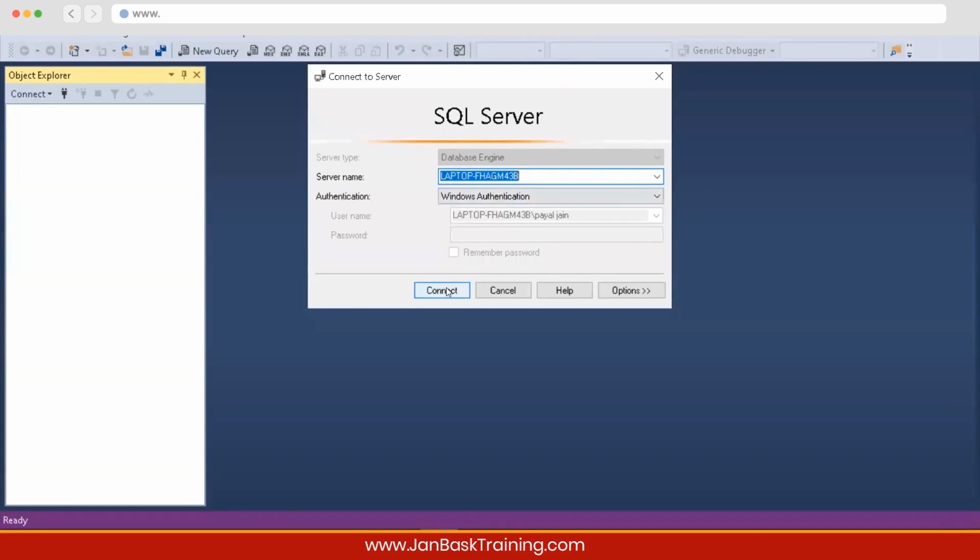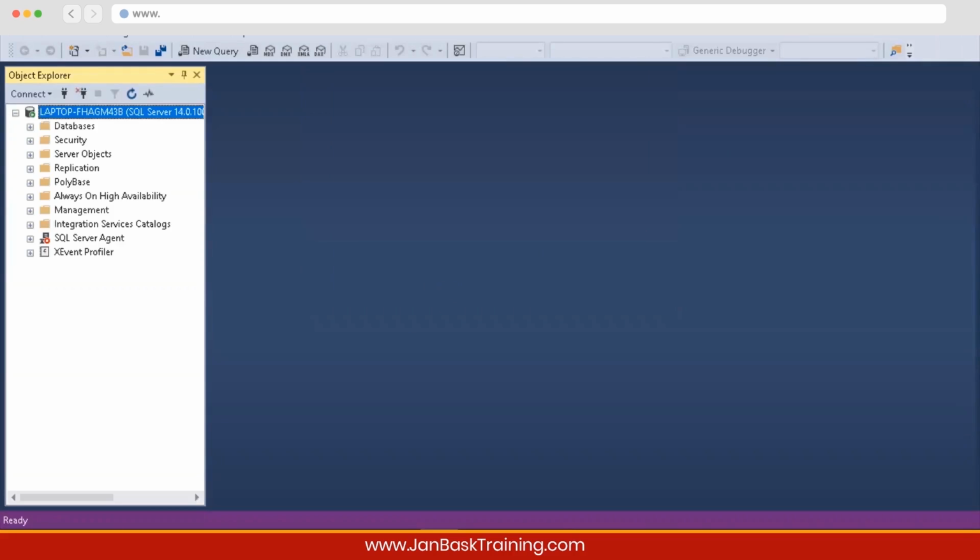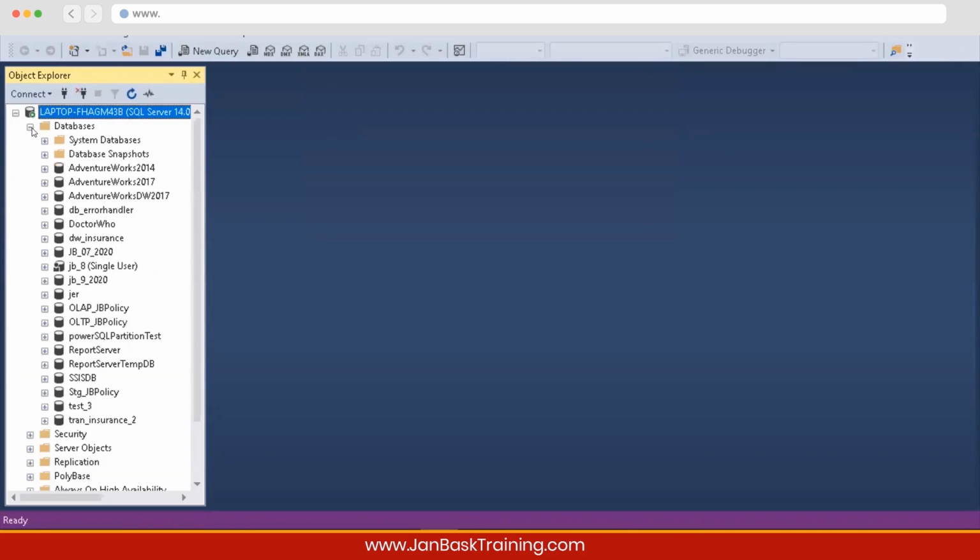I can click on connect and it will let me in. Why? Because I have already signed into this machine with the correct ID and password. That means whatever ID is assigned to your system, the same ID is used for SQL as well, and it is able to authenticate you, and you will be able to jump into it.